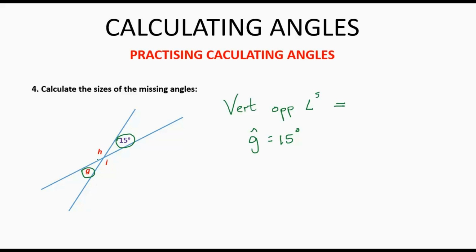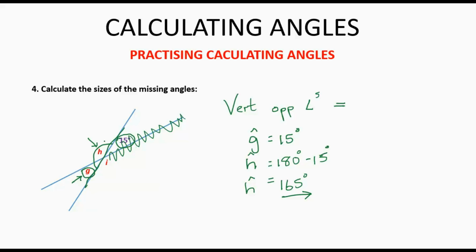Very simple. But if we look now, we've got a straight line here. Ignore this part. Let's get rid of that. Forget about that for now. If we look at the straight angle, we've got 180 degrees. Here we've got two supplementary angles, angle H and angle G. And if angle G is 15, then angle H must equal 180 degrees minus the 15 degrees for angle G, which should give me 165 degrees. So angle H is equal to 165 degrees. And if angle H is 165, angle I over here is also vertically opposite to angle H. So angle I should also then equal 165 degrees.